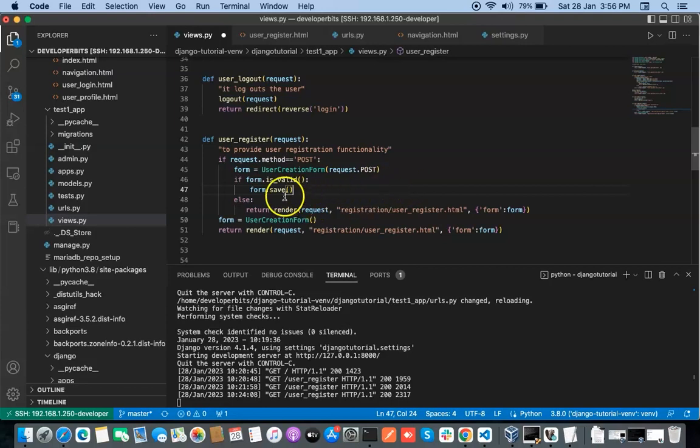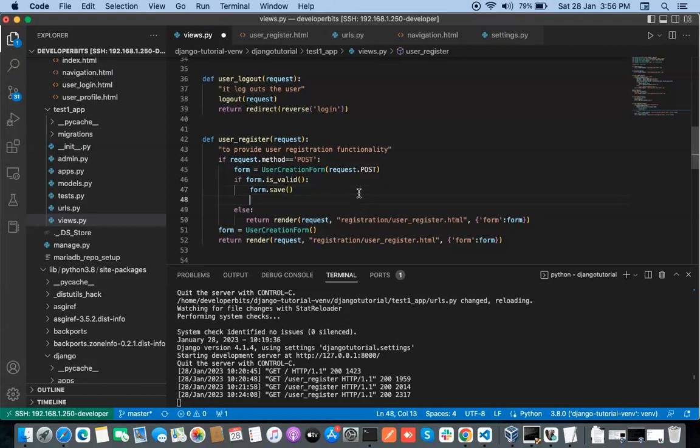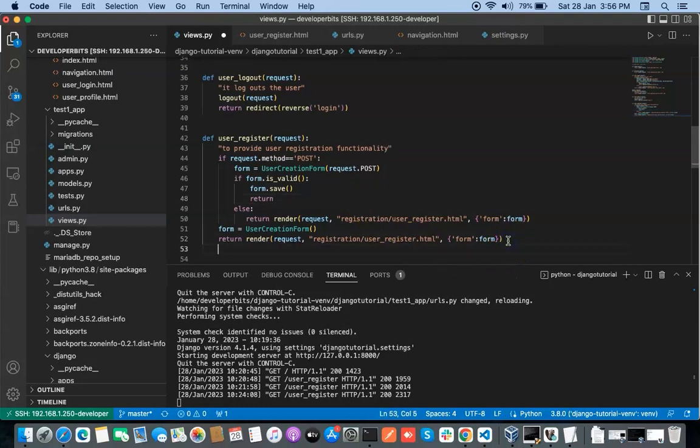And after the form has been registered, it is important that we return to some valid URL and tell the user that registration is complete. So let us create another success view.